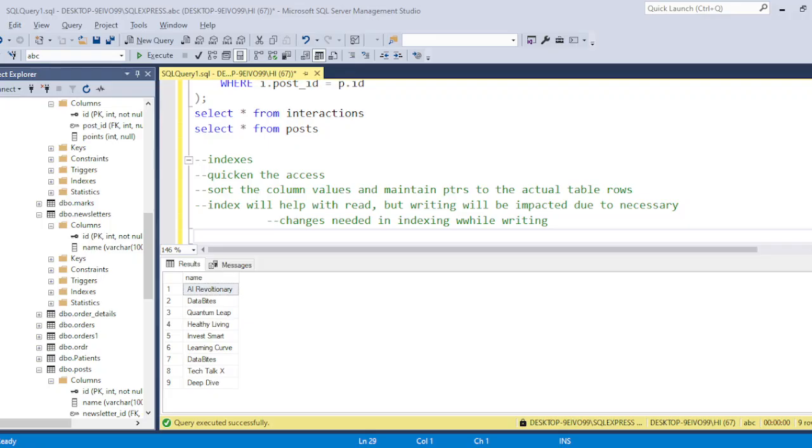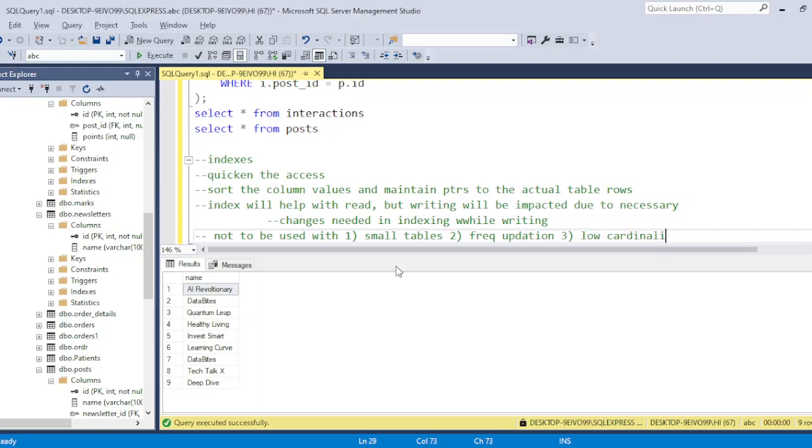When not to use an index? We should not use an index with small tables, if frequent updation is needed, or on low cardinality columns.